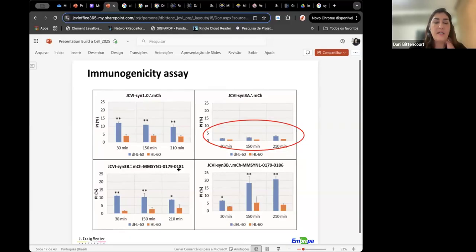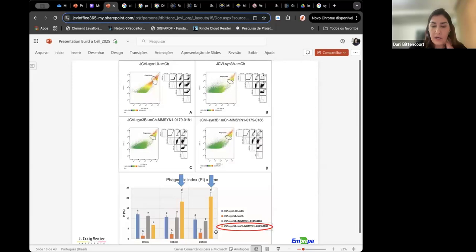Also the 179 and 181 as well had a certain induction. But what is most interesting is that the syn3B clone with the genes that we added back, the full set, gave us the highest response. They were capable of the highest induction of phagocytosis. So this raised another question for us. Might these cells be capable of being used as vaccines against Mycoplasma mycoides?